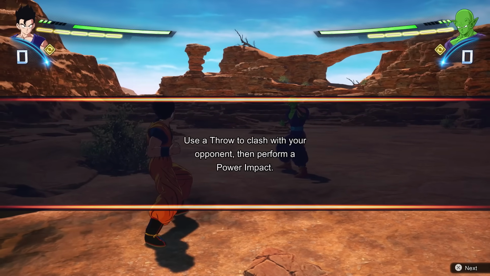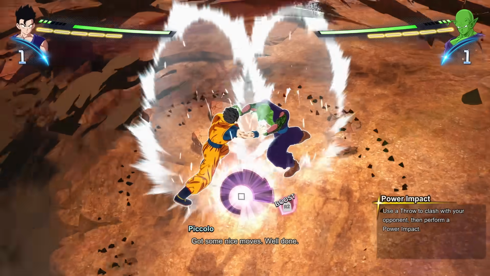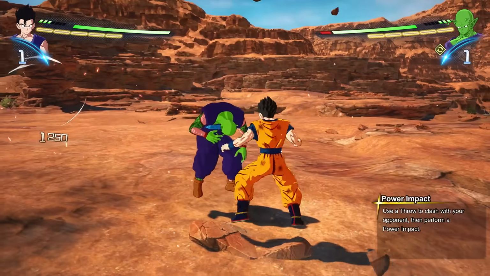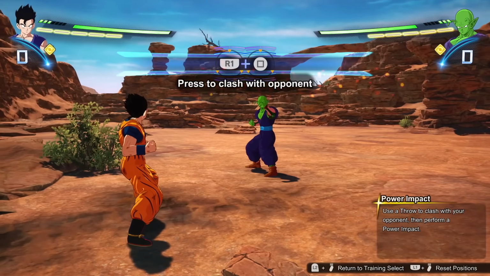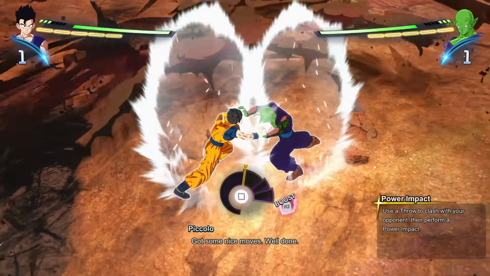Power impact is triggered when 2 players both try to grab at the same time. This is where you get that clash that looks like Frieza versus Vegeta on Planet Namek, where they grab each other's hands and then just kind of flex their ki. I've seen a lot more confusion about this one than I have about the speed impact, so let's go over it. So first and foremost, a grab is performed on standard controls by hitting R1 plus square or XX on classic controls.